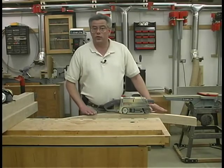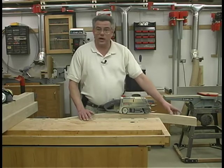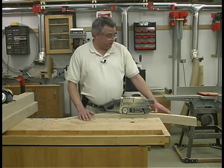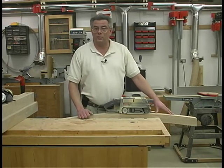The curved rails require belt sanding or some form of shaping. Now you could go through and make a template and route the edges using a router and a template router bit, but with only 2 of the curved rails, it's pretty easy to do with the belt sander. It just takes a little bit of time and a little bit of patience.